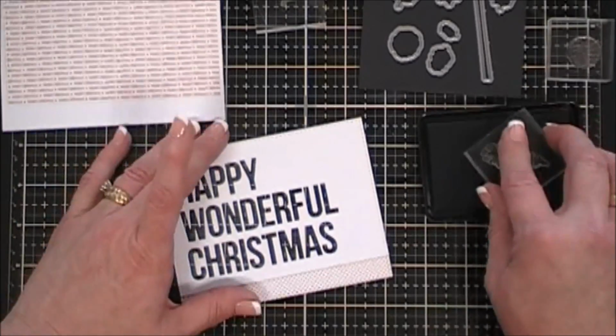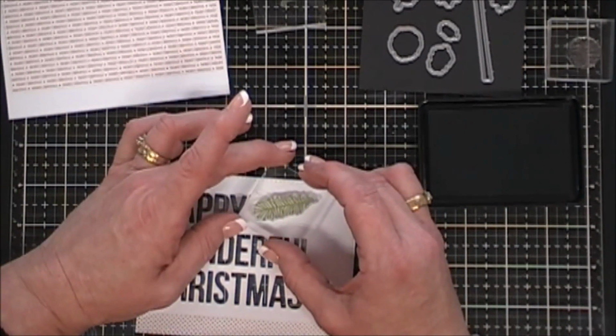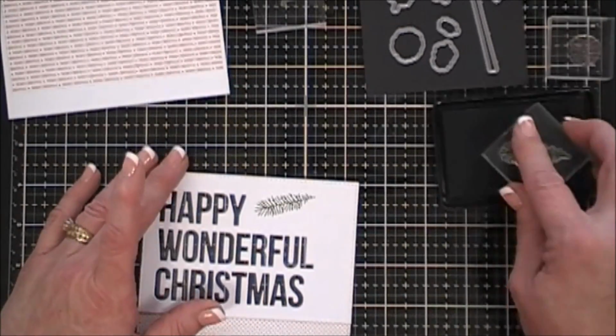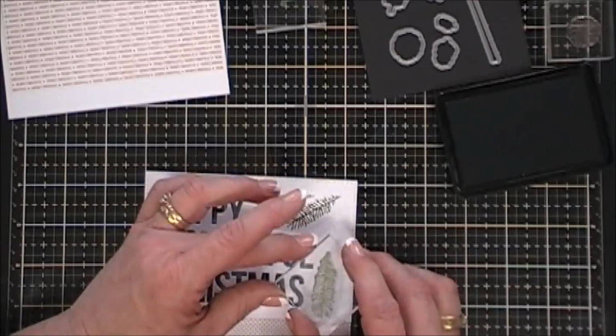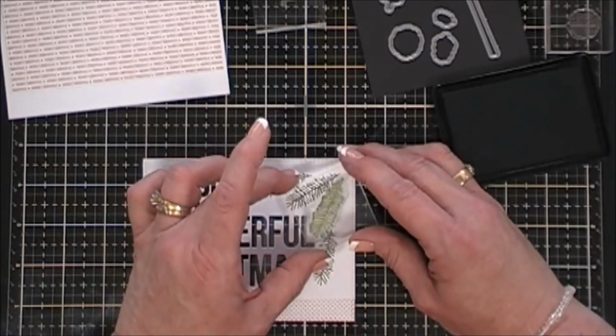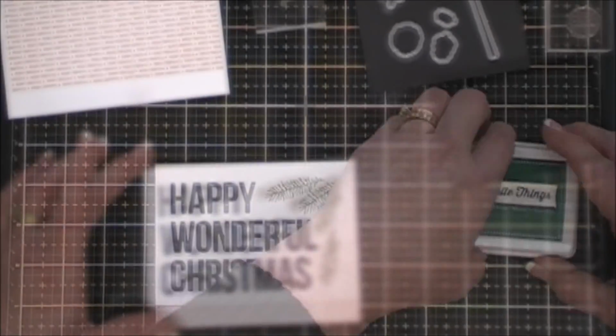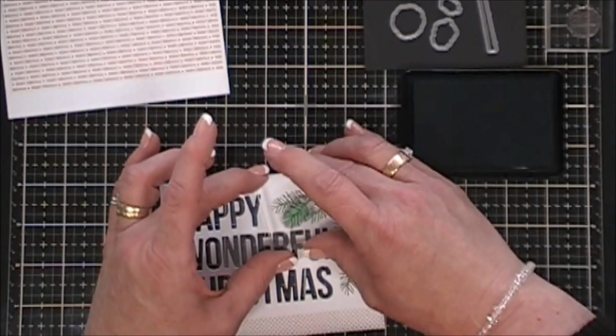It's an MFT ink. And there is an open area here. I want to fill in that open area to make everything a little bit more balanced. So I'm going to stamp the larger pine needle a few times. And I'm not worried about them overlapping. I think pine needles are meant to be overlapped, so I really didn't mind that.